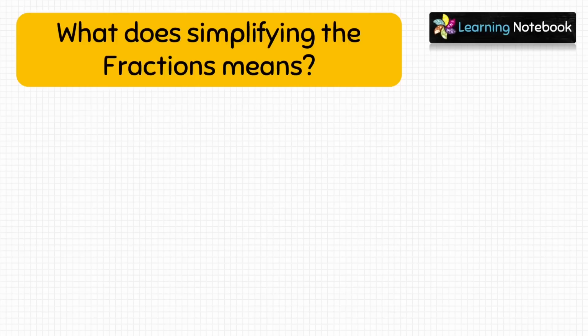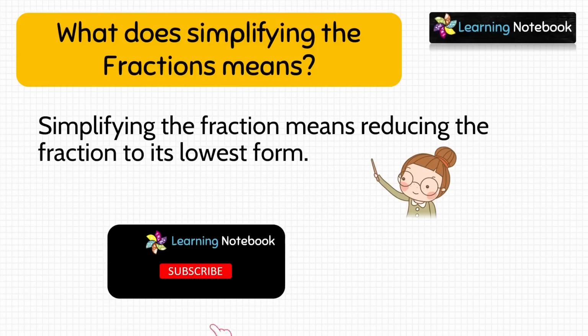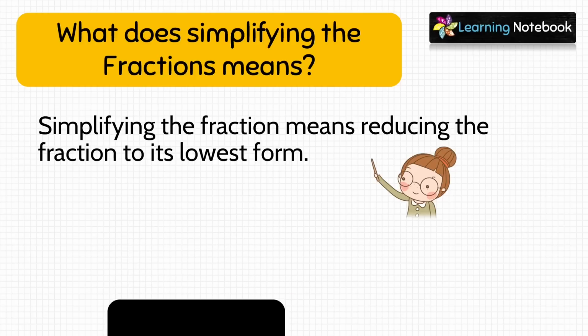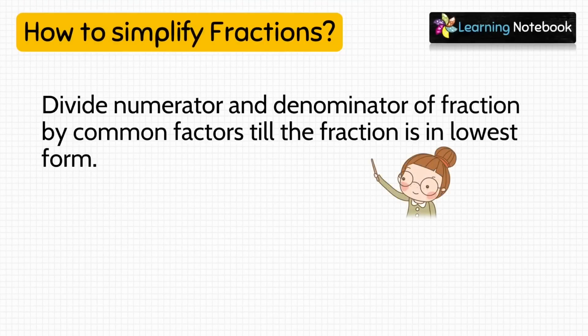Now the next topic is simplifying fractions. Simplifying a fraction means reducing the fraction to its lowest form. So let's see how to simplify a fraction. Divide the numerator and denominator of the fraction by common factors till the fraction is in lowest form. Let's understand this with the help of a few examples.